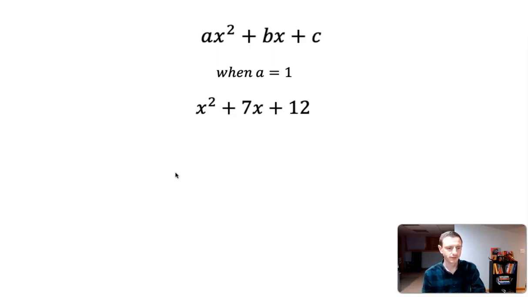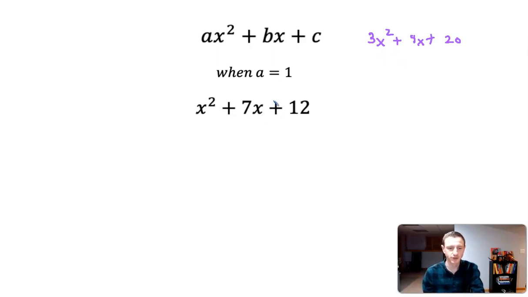Today I want to give you a full guide into factoring in the form of ax squared plus bx plus c when a is equal to 1. Now this could take another form when a is greater than 1, so a scenario which would be like 3x squared plus 4x plus, I don't know, like 20, let's say. That is going to be a different scenario than what we're going to look at here.